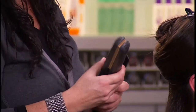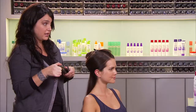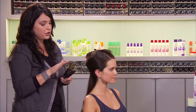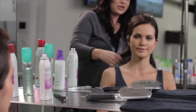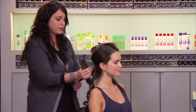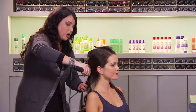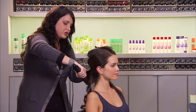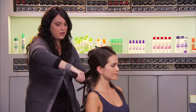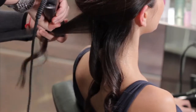One of the most important things for this technique is to have an iron that is about an inch in width as well as a curved beveled edge to it. You want to make sure that you take sections approximately the width of your flat iron, and then as you grip onto the hair, make sure that you're turning the iron as you're running it through the ends of the hair shaft. Also make sure that you change the direction of the curls — that will give it a more natural effect.